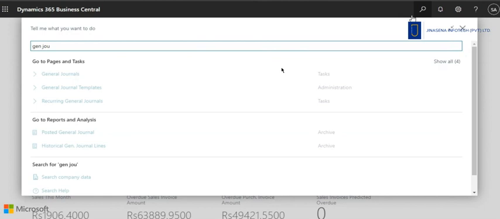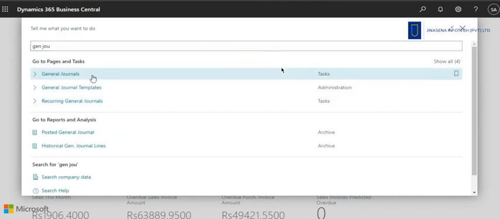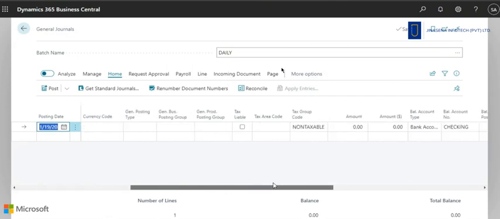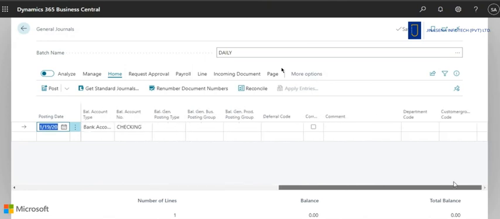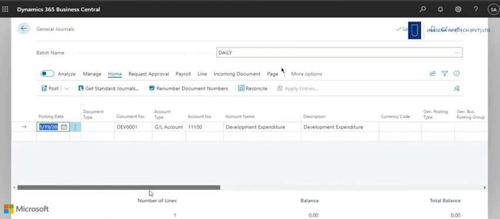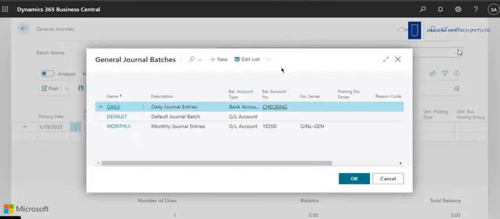General journals. General journals are a feature of Dynamics 365 Business Central that allow you to post other than payment transactions to general ledger accounts. You can use general journals to record various types of transactions such as accruals, cost allocation adjustments, employee expenses, reverse or correct entries that are incorrect, and more. To use general journals, you can set up general journal templates and batches, which define the structure and default values for your journal entries.